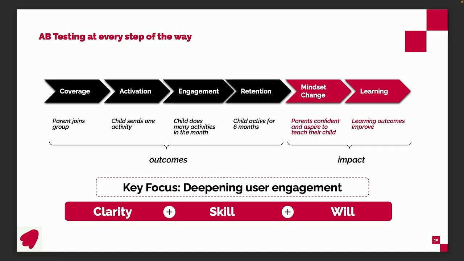Eventually, we want them to become power users, which means that they've sent back photos or videos more than 12 to 15 times in a month to us. And then we want them to retain over a period of time, right? So the advantage for us has been that we get a huge amount of data. We work with 5 million children, and we get millions of data points every day because we are getting these responses back from many of them.